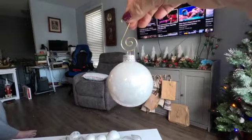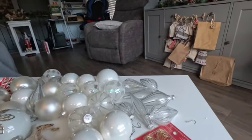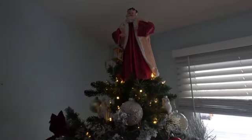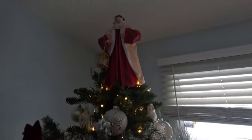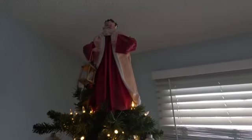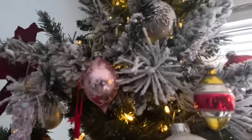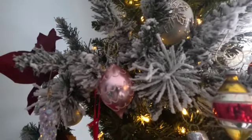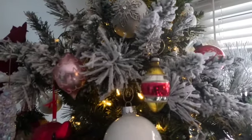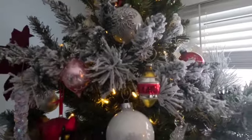I think it just adds a little bit to the decoration to have it on a pretty hanger like that. So I'm going to put these hangers on all these decorations and get them on the tree. And on our Christmas tree we've got our big Santa tree topper again this year — I love that tree topper. It has lots of sentimental value, plus it's just really awesome looking. Maybe some close-ups. Some of these decorations are probably from the 30s — some of them are very, very old. David's dad lived to be 100, so I'm not sure when they bought them, but I have a feeling we've had them for many, many years.